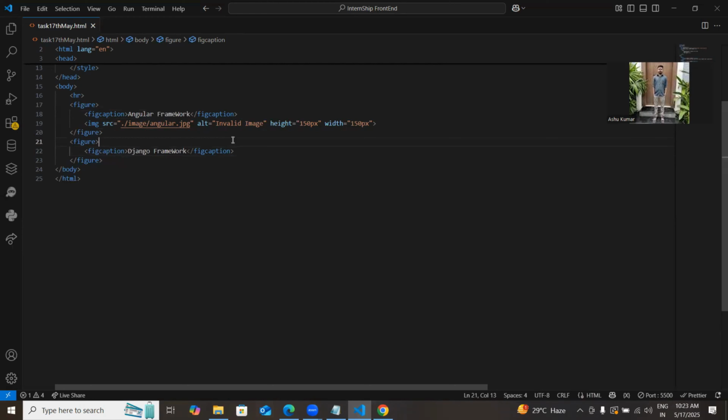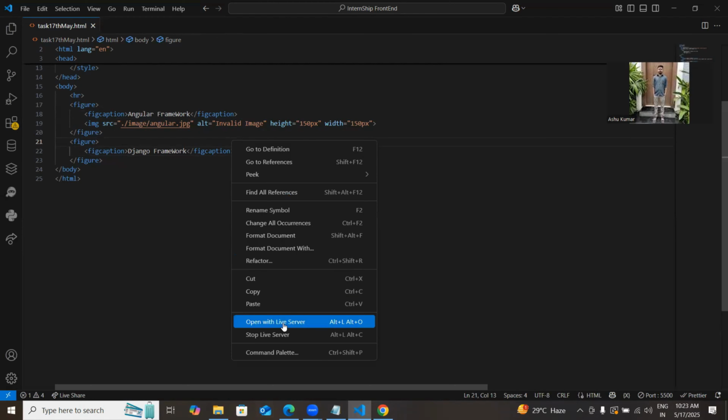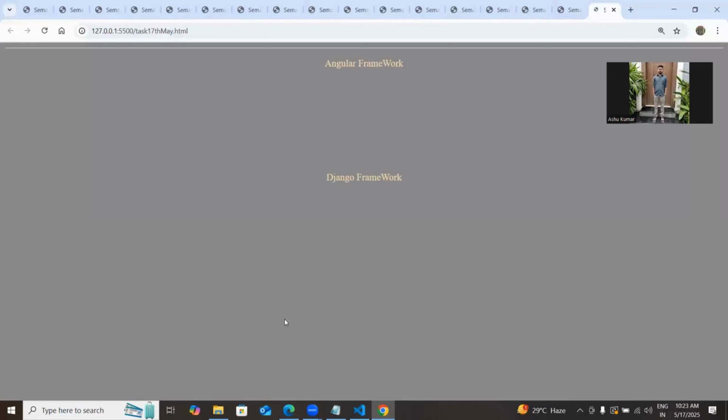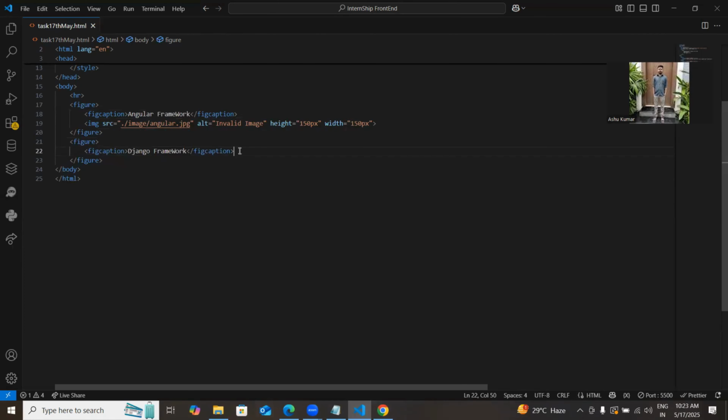So now if I run this code, let's check how our output appears. Here Django framework is coming, but the image is not coming because we have not put the image source there. So let me put the image source.